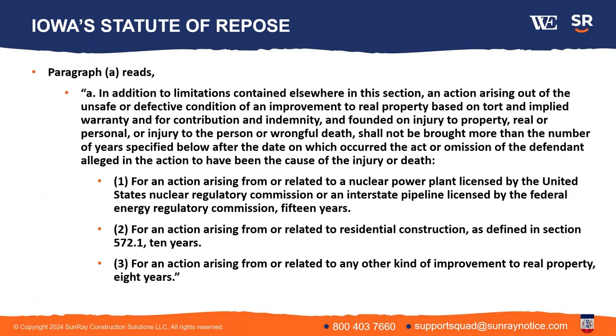So here's essentially what it does. If you have a claim that's based on the unsafe or defective condition of a project, so you build a project and someone gets injured down the road, or their property gets damaged, and they're going to sue for negligence or whatever for the damage to the persons or the property, there's a statute of repose. And there are three main sections of this. One is for nuclear power plant projects, which typically you don't run into, but it's 15 years. For residential construction related projects, it's 10 years. And for any other improvements, so this would be commercial construction projects, it's 8 years.